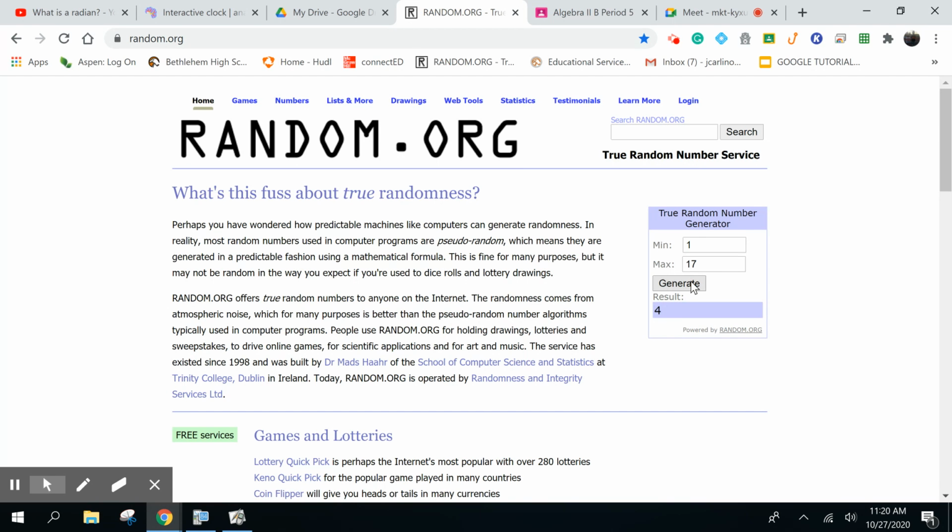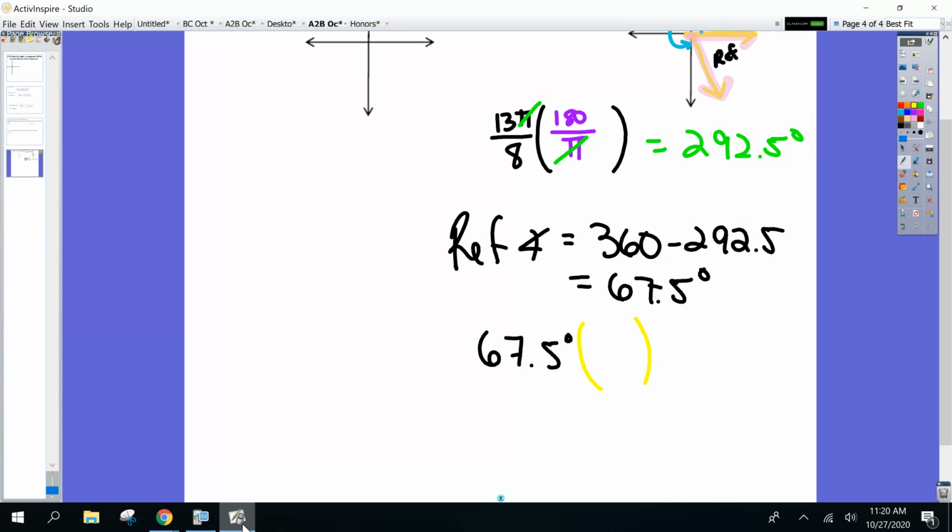What do you got for me, Nick? What's that fraction? Pi over 180. Good job. I'm going to multiply by pi over 180. Remember, your answer in radians should have a pi with it. So keep that pi out of your calculator. Don't type in the pi symbol. Keep it out.